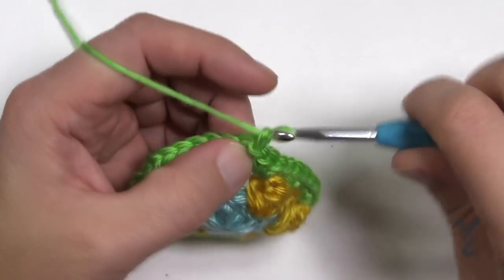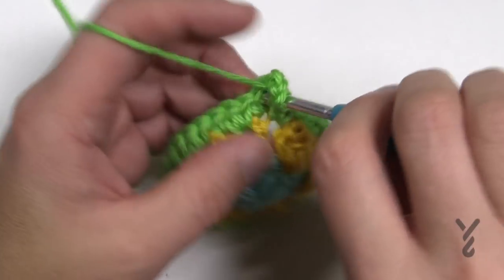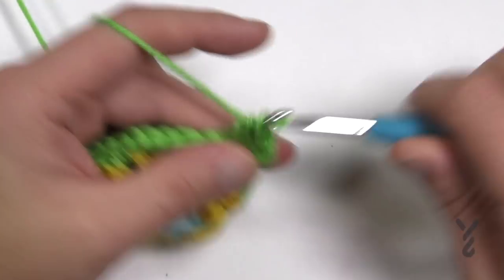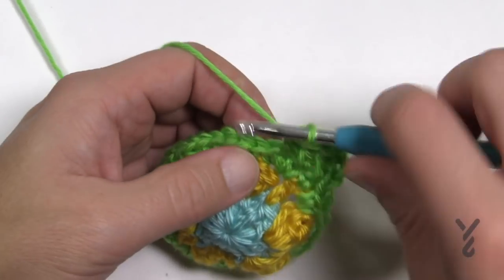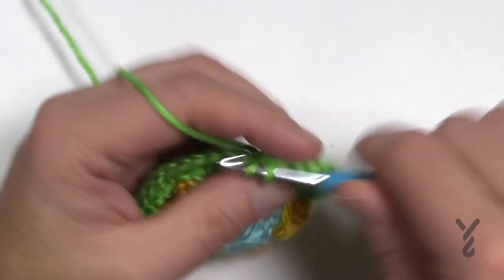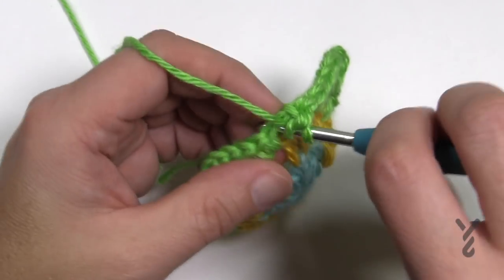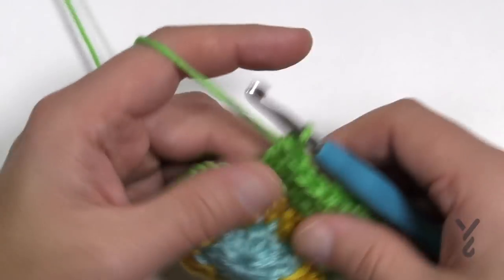So let's continue. We're going to chain 3, which counts as your first double crochet, and in the same one you did the join, apply another double crochet. Here are our counts going across. We're going to do 1 double crochet, 1 half, and then 4 singles: 1, 2, 3, and 4. Then 1 half, 1 double, and then the next one is a corner.